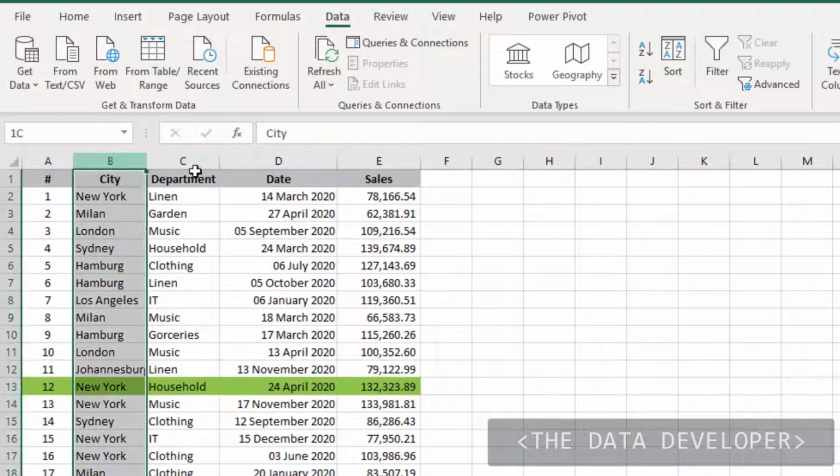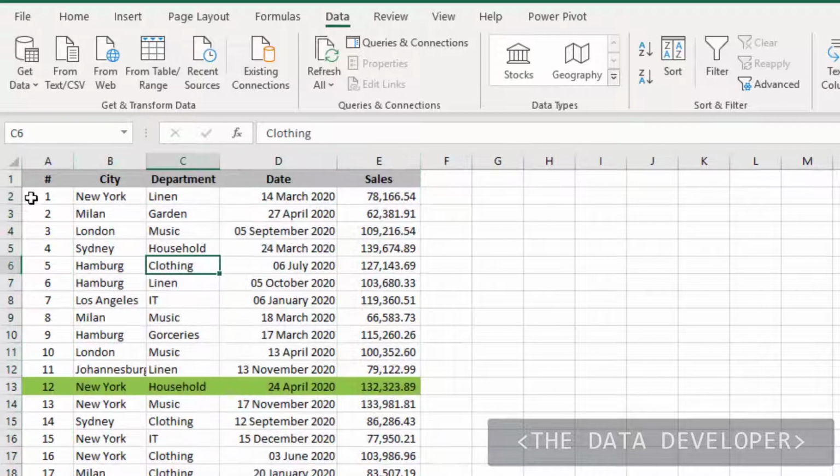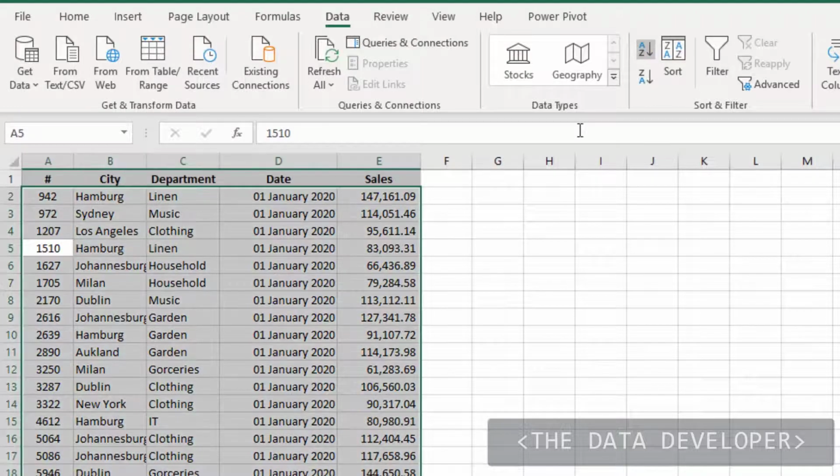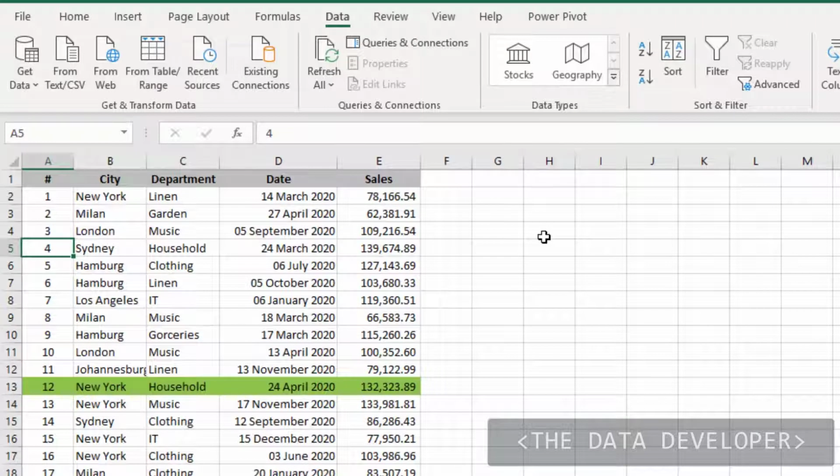I've manually added the numbers 1, 2, 3, 4 right to the bottom. You just have to fill the first few and then auto fill it, just so that you have a fixed number always to come back to. So if I now sort this, say by date ascending, and I want to go back in a few days, I can just click on this numbering and sort that ascending, and the data will go back into its original format that you got it in. So that's the quick way.